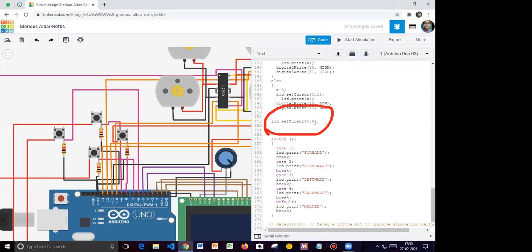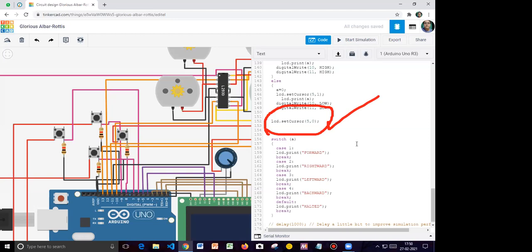So what your controller will do is, if certain things are not within your controller, and you're not able to understand where it might be going wrong, like in this case, you don't know at which particular line the character is being printed and why. You don't understand it because you don't have a virtual image of the code in your brain. When you face situations such as this, you take control of the LCD. Every single time a character is printed on the LCD, you put this command, set cursor 5 comma 0, and then you print the character.